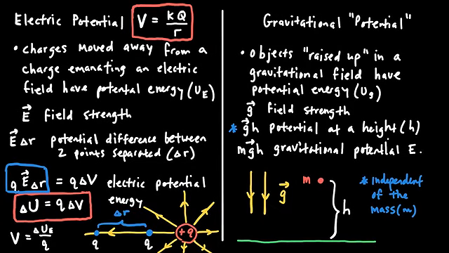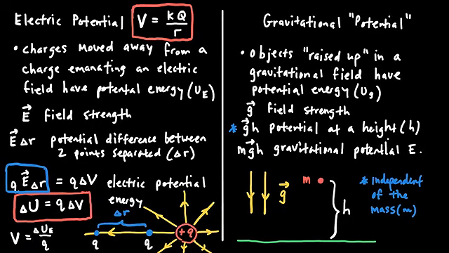Importantly, for gravitational potential energy, we can define the gravitational potential energy to be zero at any location, so the particular amount of energy or potential at any one point isn't so important. But what is important is differences in gravitational potential or gravitational potential energy. And the same thing is true for electric potential energy. Differences in electric potential or electric potential energy are what's important.